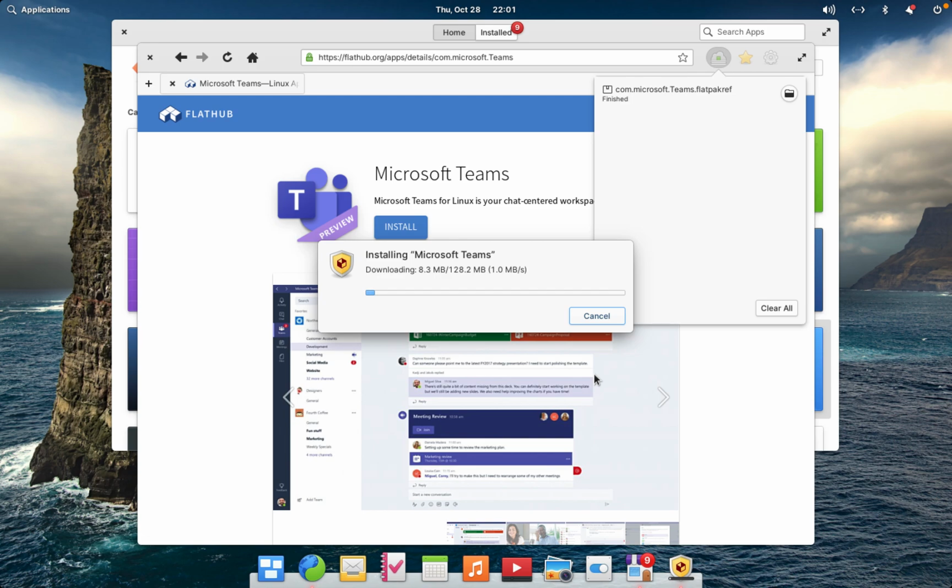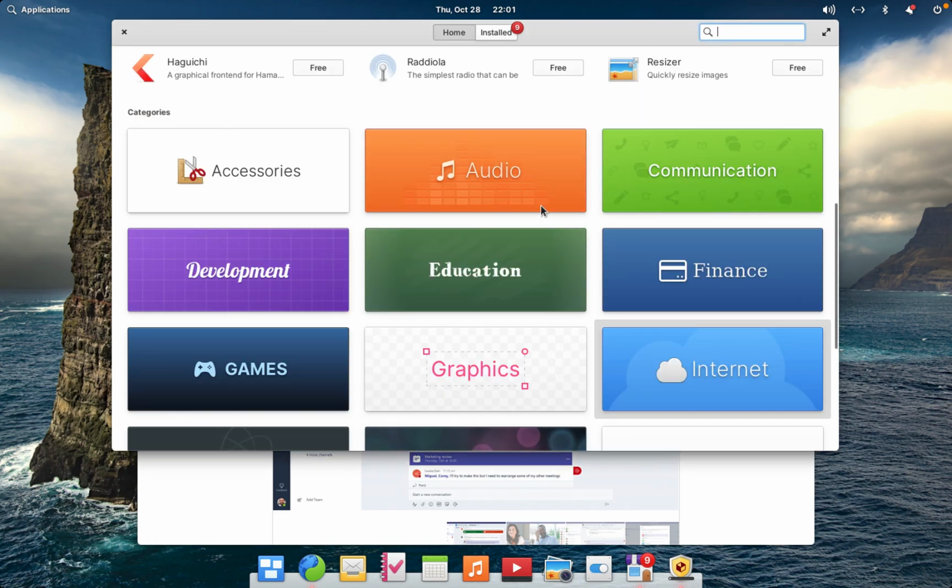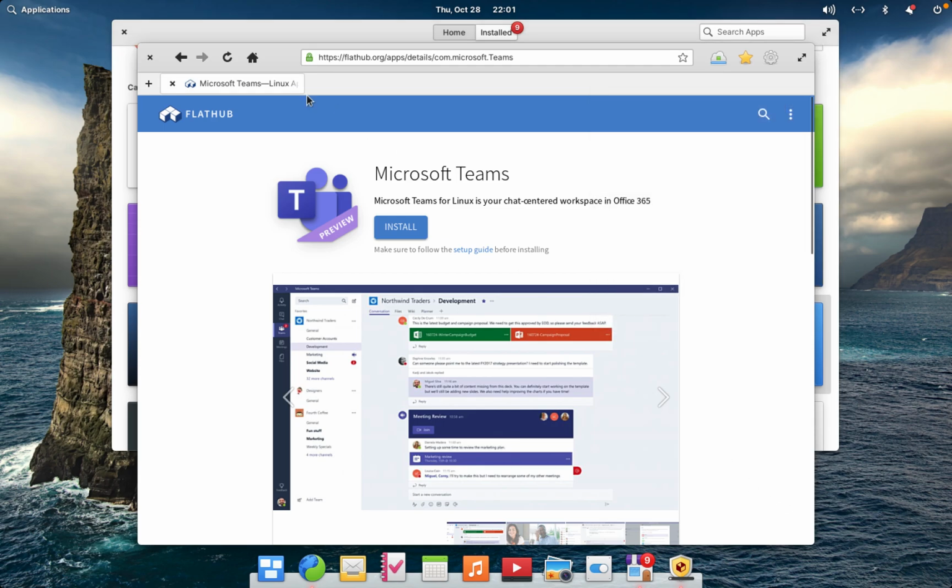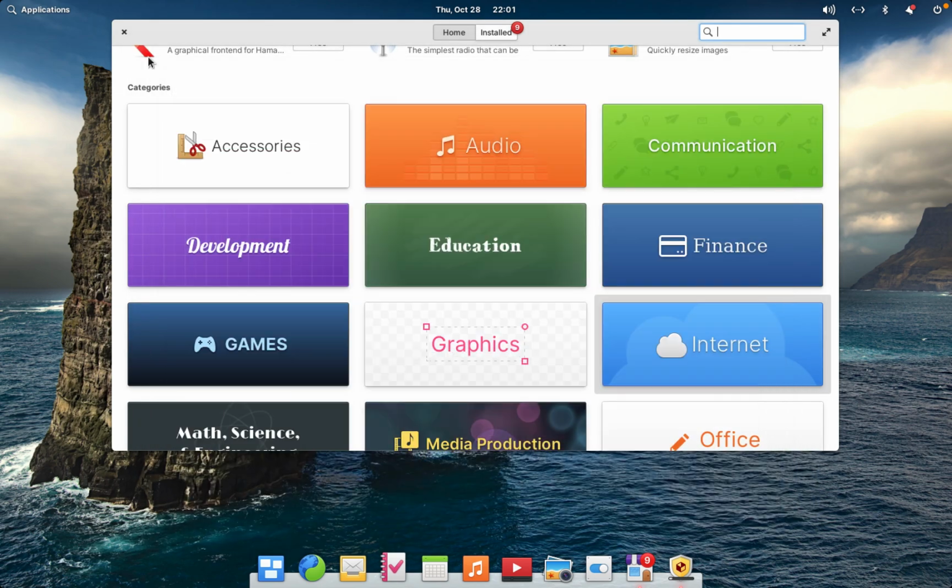And for me personally, this is a bit too much to install an application. I really like just going into the App Store, find the app that I want, hit install, and done. Instead of going to a particular website and have to do a bit of extra work to get the application to install.